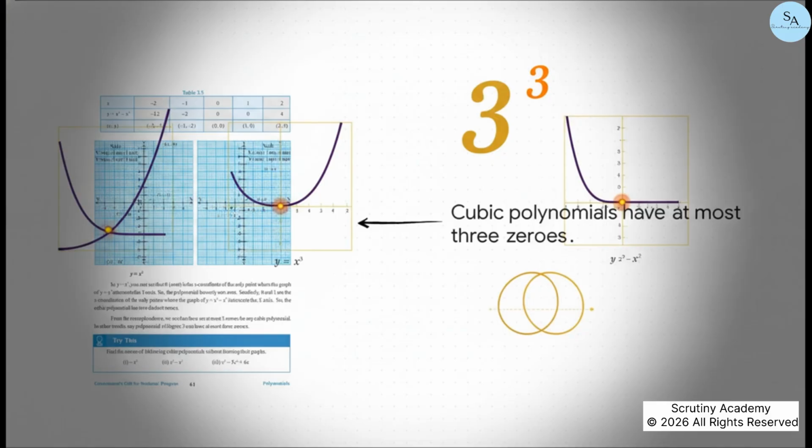But just like before, you've got to watch out for the examiner's trick here. A cubic polynomial has at most 3 zeros. Depending on how tight those curves are, it might not actually cross 3 times. On the left, you can see y equals x cubed just flattens out and crosses exactly once, right at 0. On the right, y equals x cubed minus x squared loops just enough to touch the axis and cross it, giving us exactly 2 zeros at 0 and 1. Remember, you're really just counting the crossing points.